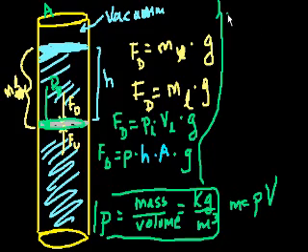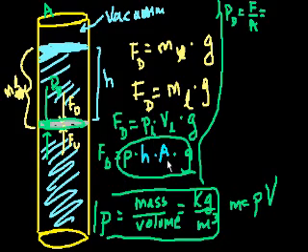So the pressure coming down, that's P sub D, almost sounds like a rapper's name. P sub D, the downward pressure at that point, is going to be equal to, and keep in mind, that's going to be the same thing as the upward pressure, right? Because the upward force is the same, and the area, when you're going upwards or downwards, is the same thing. So the downward pressure is equal to the downward force divided by area, which is equal to this expression divided by area. So essentially, we can just get rid of the area here, right? So it equals rho h A g divided by A. So get rid of the A's in both situations.